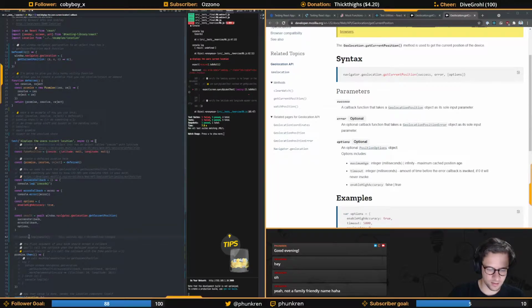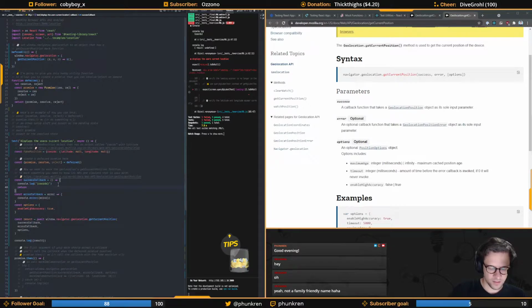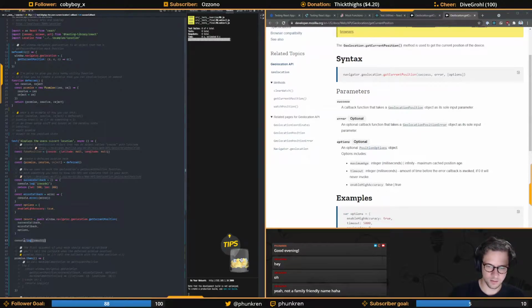Interestingly, if I take this off, and then the success, I want to return latitude 100, longitude 200. This should log 100 to it.